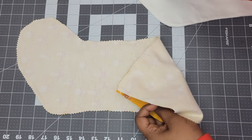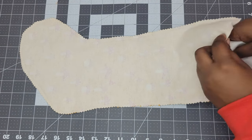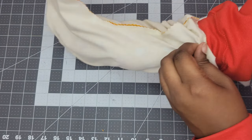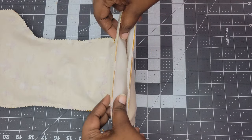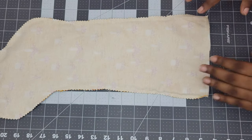For the next step, take the lining and stuff it into the stocking. The outer layer of the stocking is still wrong side out — that's exactly what you want. Since the inner layer is right side out, they'll be right sides together. Pin it together, take it to your sewing machine, and sew around the top using a 3/8 seam allowance.